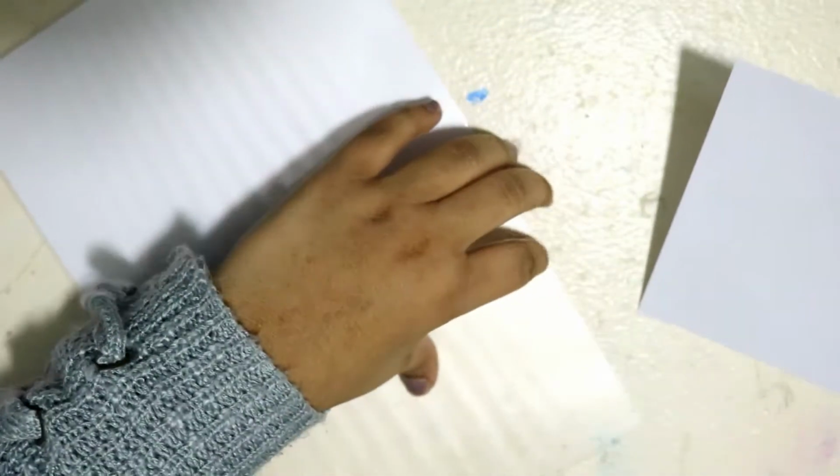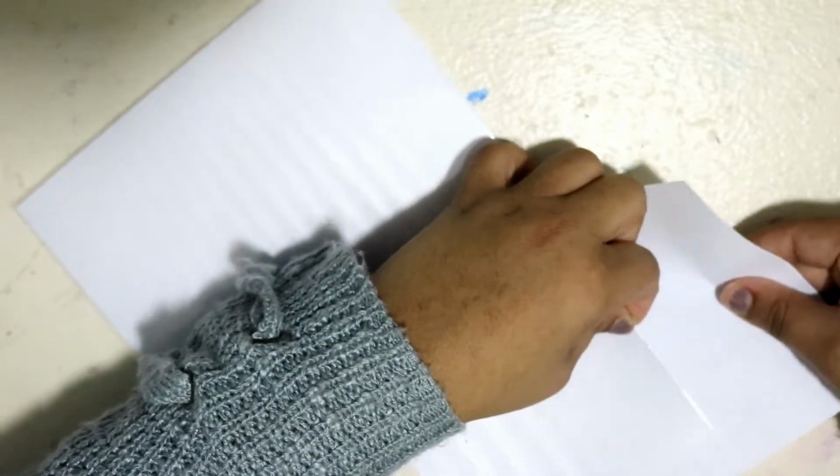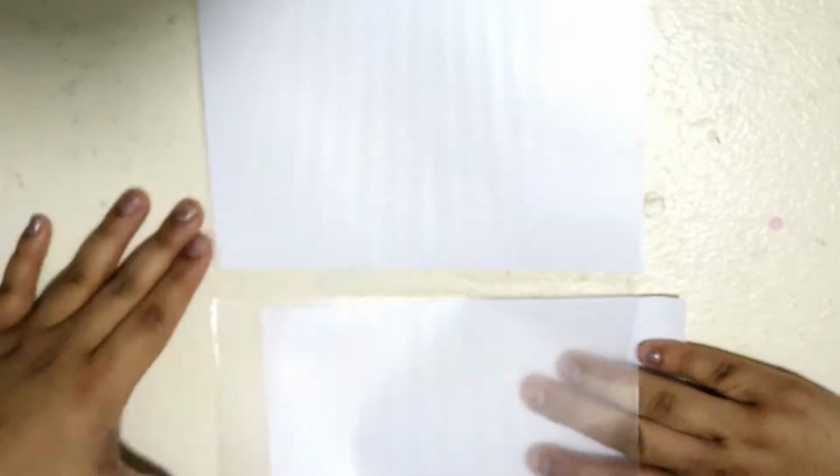Okay, now that that's in, should I do one at the back? I think I'm gonna very quickly cut another white piece of paper out so I could use it as a background, and then I'll be right back. So 5x7, but a little bit smaller than 5 and a little bit smaller than 7, so it can go in nicely. So now I'm gonna put this in here. There you go. Because the inside of these pockets are 5x7, so you want to cut them down, right? Okay. It's a little bit big, but I'll fix it later.